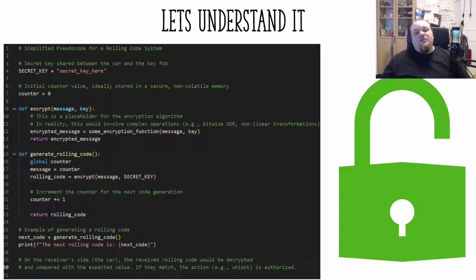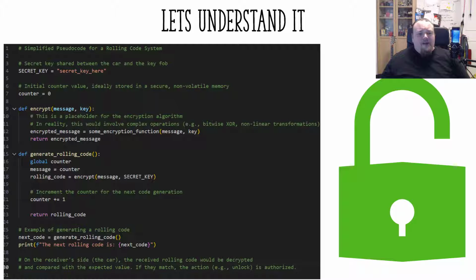This could be an actual part of the code. That could be pseudo code. This is simplified pseudo code for the rolling code system. So you start out with a secret key, some sort of code. You need to hide the secret, which is on line number 4. Then you have some sort of counter that increments, something that acts in a certain way: you did this so many times, and next time is something. Then you have some sort of encryption where you use the key and a message. The encrypted key is then produced by some sort of encryption function. I cannot show all the code. It's just some pseudo code for you to understand what's going on here. On line number 12, you can see that some sort of encryption function is using the message and the key.